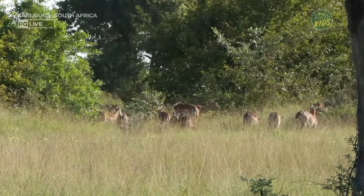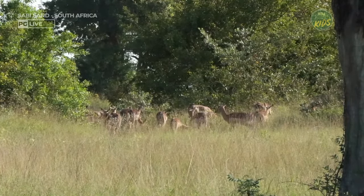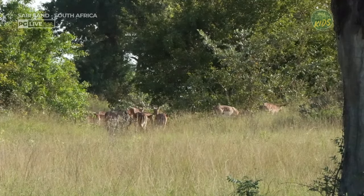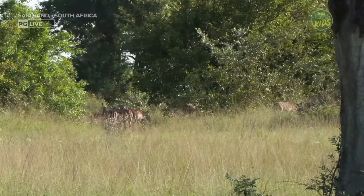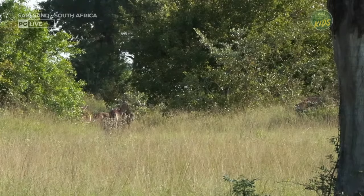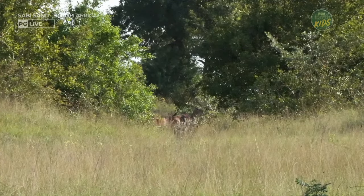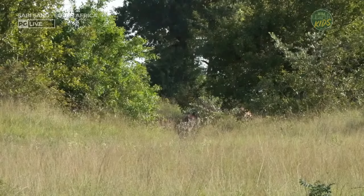To clean the ticks, because out here in these long grass environments there are lots of ticks, and the ticks are parasites. Ticks have the potential to transfer disease, and having high tick loads can not only be irritating but can actually lead to an animal losing condition. And once an animal loses condition, they're not fit and they normally get picked off by predators quite easily. So it's important to stay strong, to stay fit, and to remove the ticks. And impalas remove a lot of their own ticks as well. They actually are able to comb and groom themselves. But the oxpeckers play a very important role as well on impala and many other animals too.